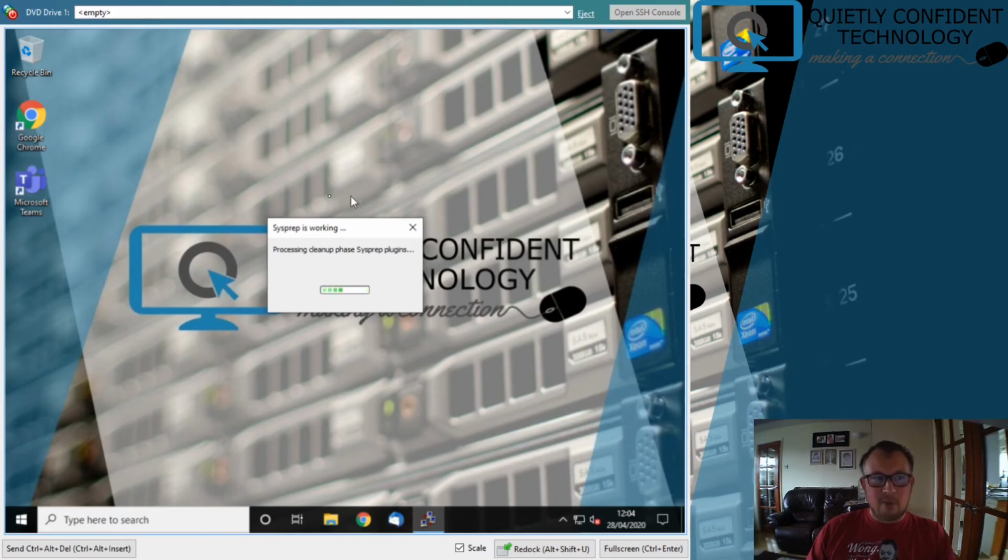Now, if things went wrong with the Appx cleanup stuff, you'll get an error that pops up before you get to this screen. So as long as you get this popping up, that means that it's done all the prerequisite checks, everything has worked, and it's actually running through sysprep. I guess it could still go wrong at this point, but my experience is normally if it gets to this point, it's going to run through okay. So yeah, we'll leave that for a minute. It's going to shut down when it's finished. We'll snap it, and then we will run Clonezilla. Sorry, I'd completely forgotten what that program was called for a minute there.